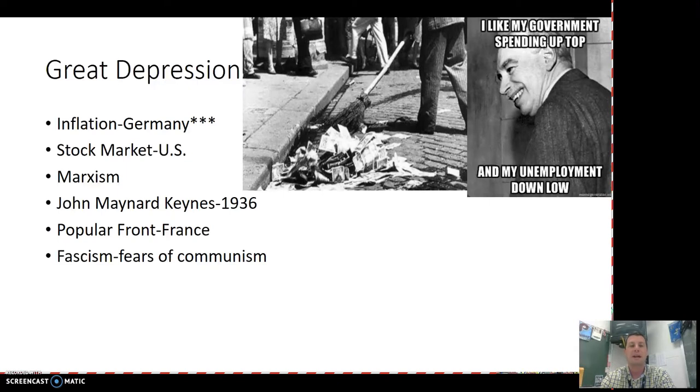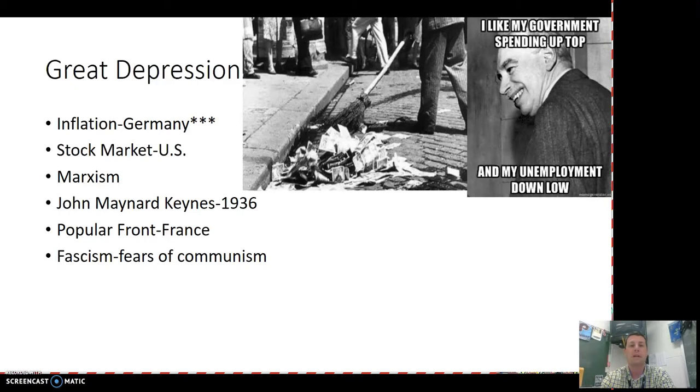The second thing is the stock market crash in the U.S. in 1929. The United States was booming, the Roaring Twenties were happening, and speculators were running wild on Wall Street. These investors would also be investing money in Europe. The U.S. is basically the only economy left standing after World War I.